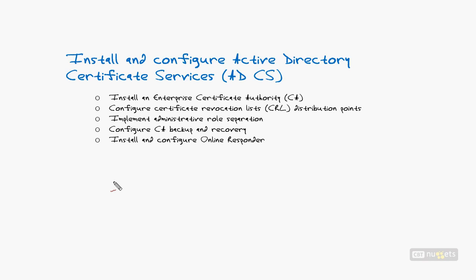Now, in this nugget, I'm going to show you some of the basic, introductory bits that are associated with ADCS. I'm going to show you a little bit more than what you need to know just for the exam, because the exam content here feels like it just teaches you some of the vocabulary pieces. But I think you also need to know how to build an enterprise certificate authority if you're really going to appreciate that vocabulary. So we'll go just a bit further than what you need to know for the exam, but I'll try to clue you in on stuff that I think you should be aware of.